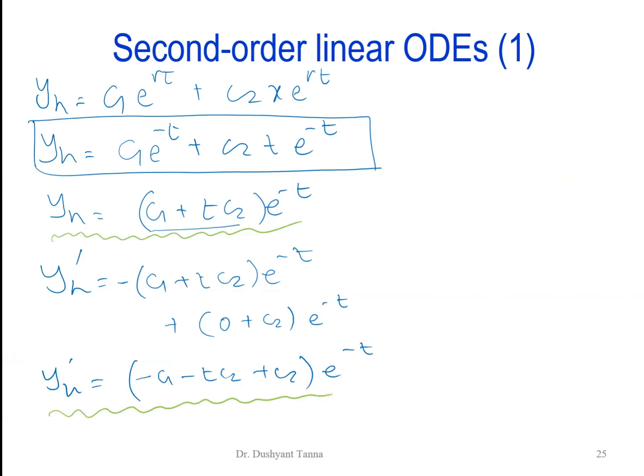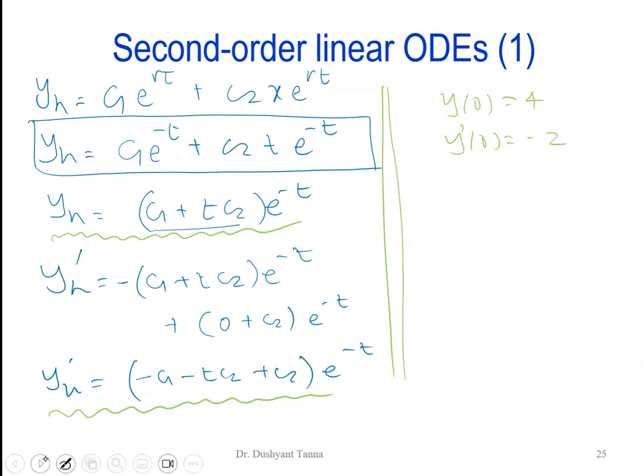Now, I prefer to do it here. Sorry if it looks a bit clumsy, but I don't want to flip the page or flip the slide. And this is my message as well: many of the students make mistakes when they flip the page or get confused or absorb more time, right? Okay, I will write it here. Y of 0 is 4 and y dash 0 is minus 2.